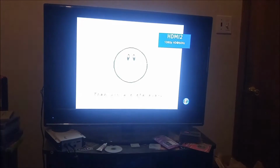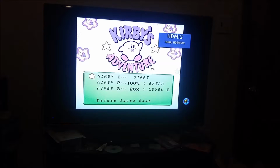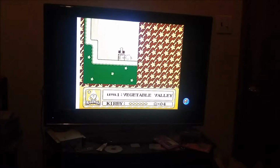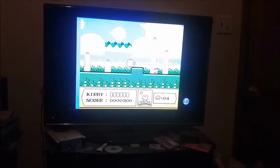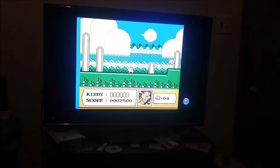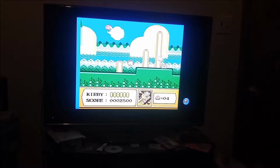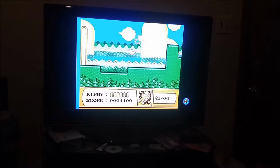TV likes to take its time to sync up with the HDMI signal. And there we go. Status bar is now working. So I'm going to talk to the owner, see if he wants me to maybe run a few wires on some of the other traces. Eventually this board is going to need to be moved, or the mask grounds will need to be moved to a new board.